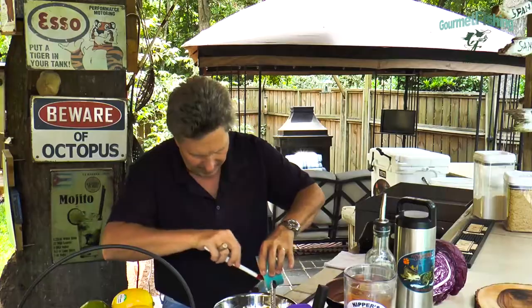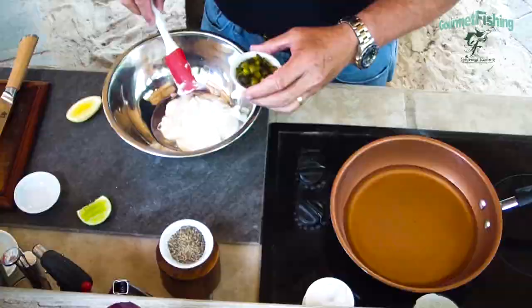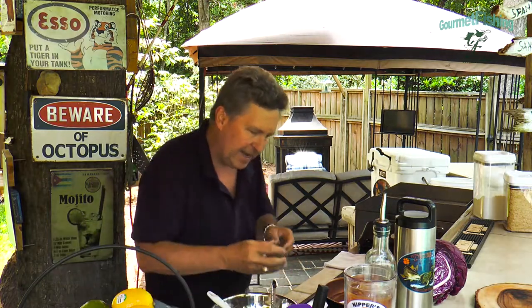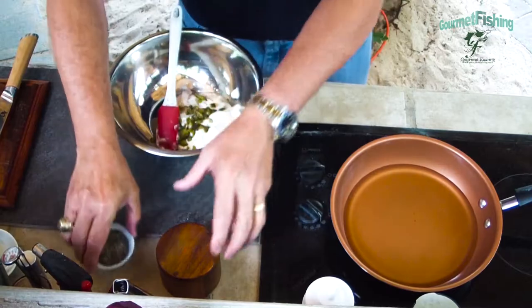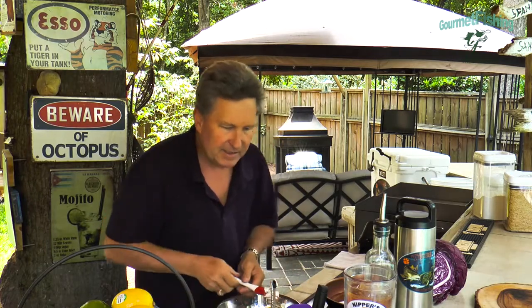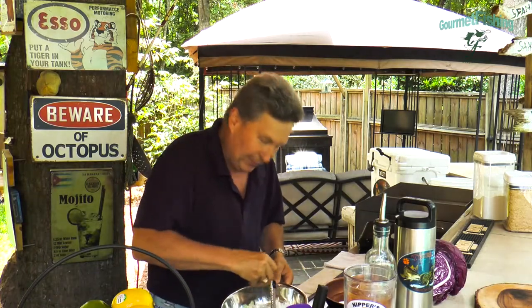Just like so. And now we've got a tablespoon of minced shallots. And here are our sweet gherkin pickles that have been finely chopped. On top of that, we're going to take about a tablespoon of lime juice, add that, and also a tablespoon of lemon, and do the same. I'm gonna come in with a little bit of pepper to taste and round it out with a little salt to taste. Now I'm gonna use a whisk and get everything working together. And how about that? Tartar sauce is not hard to make.